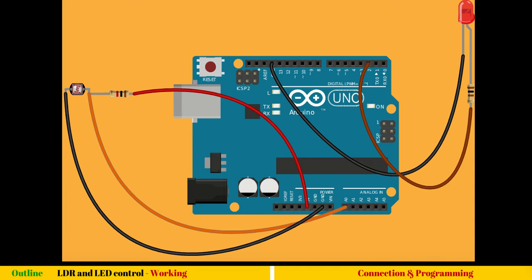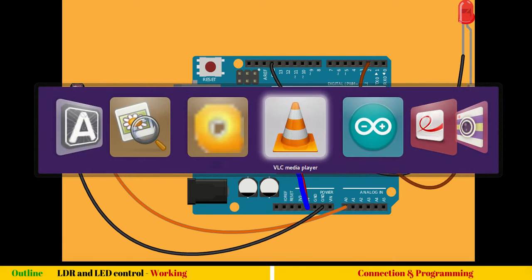Suppose you don't have this connection, that means the red wire, and you simply use ground and A0, or VCC, 5 volts, connected to A0. Whatever the change in resistance in the LDR, there will be no voltage drop across it that can be identified, because there is only one component, and that one component doesn't consume voltage. I think I'm making sense, but okay, let me show you another illustration.